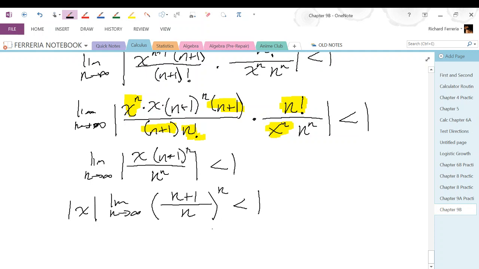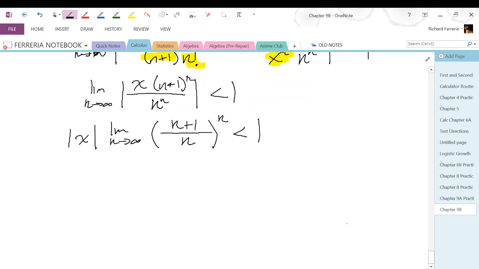Okay, so what we're going to do now is deal with that limit, because that is not a nice limit. It's actually kind of the opposite of nice. Was this like 1 over infinity, 1 to the infinite power? Kind of. So we can simplify that to n over n plus 1 over n, the whole thing to the n power. This is going to be a side problem.